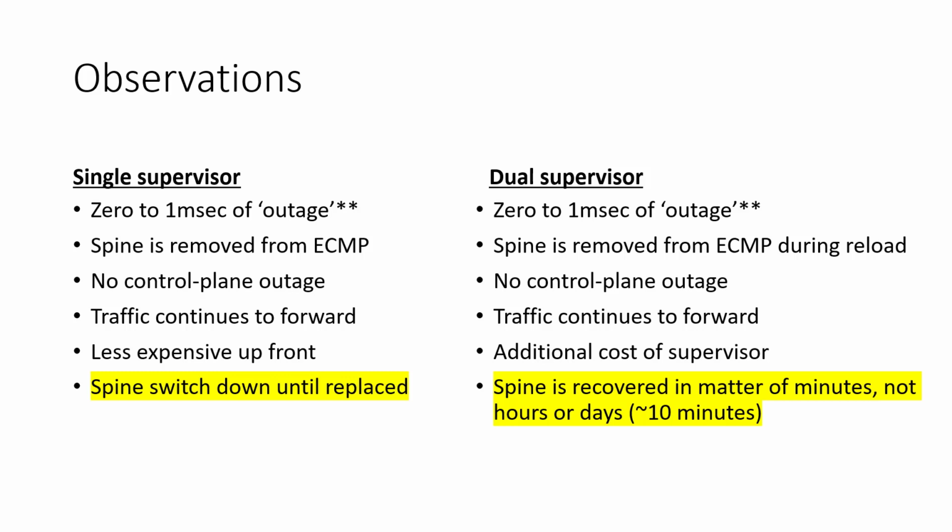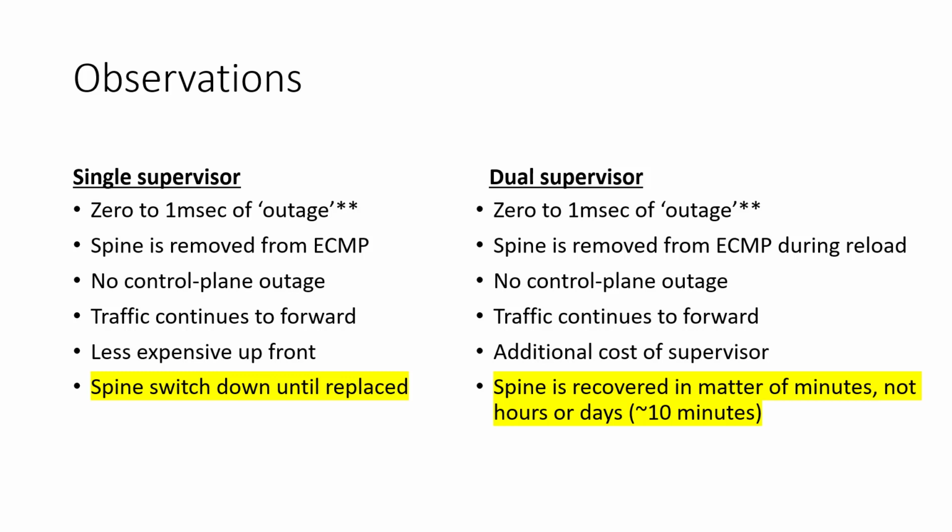Let's look at what's the same between dual and single supervisor. We know that they will both experience 0 to 1 millisecond of outage, and I do have an asterisk there, and let me elaborate on that. 99% of the time, this is what you're going to experience, but this can depend on things like your CPU load, memory, and a host of other things of how you're using the spines and whether you're thrashing them with some type of monitoring tool or doing other things to them that cause a lot of CPU thrashing and other issues.